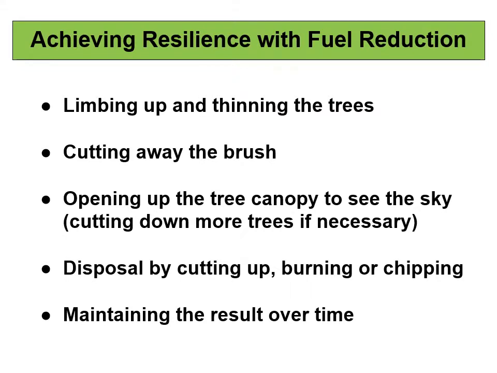Here we have a list of things that can be accomplished to achieve resilience. Limbing up and thinning the trees, cutting away the brush, particularly brush that's near a tree, opening up the tree canopy, and disposing of the waste material by cutting it up, burning it, or chipping it. Finally, maintaining the result that you've achieved over time.